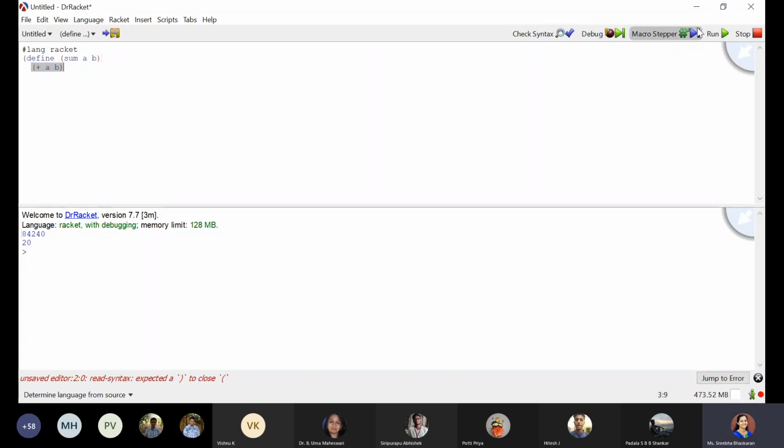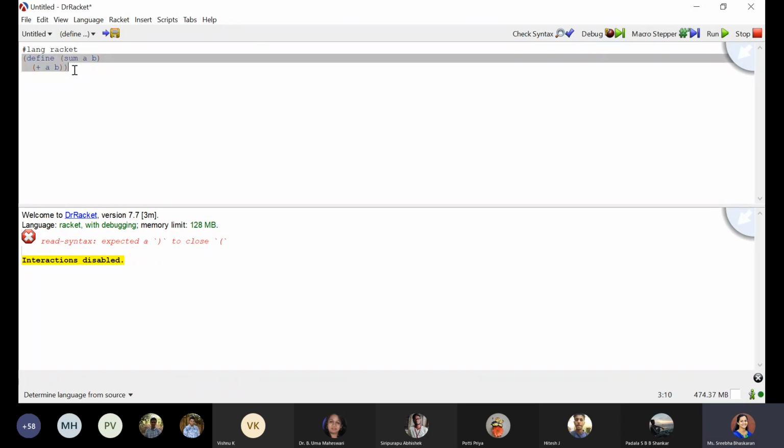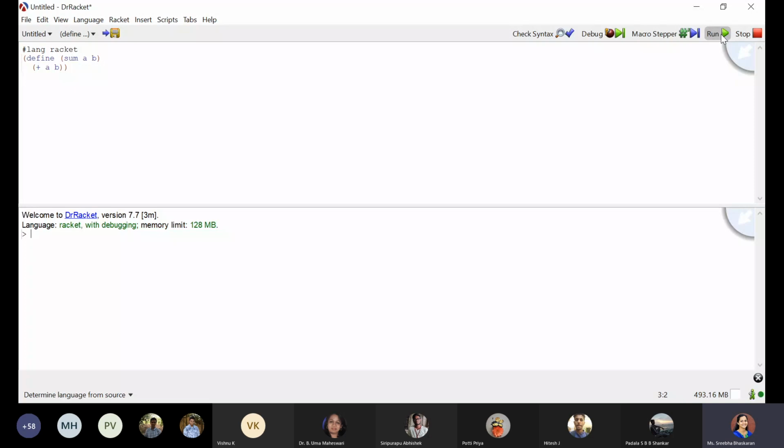So now when I run the program, it will give you an error message because I haven't closed the define portion. This itself will help you trace and debug the contents, because it tells you whether you have closed the parenthesis or not, how many brackets you have closed and all. Now when you run the program, you will get nothing. Why? Because here you have just defined the procedure. If you have to execute, call the procedure.